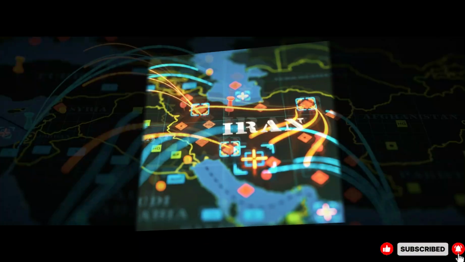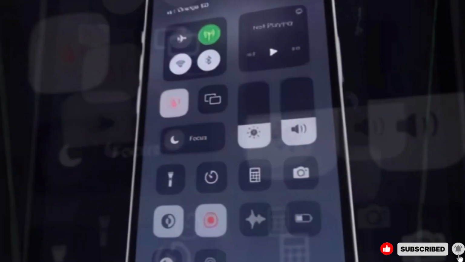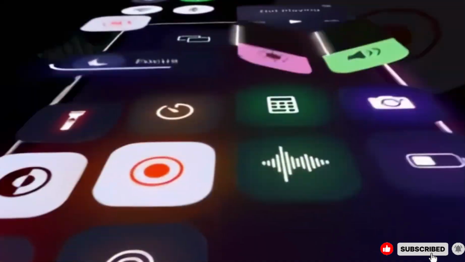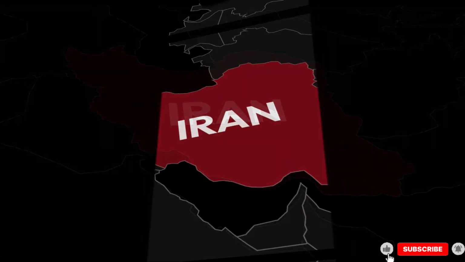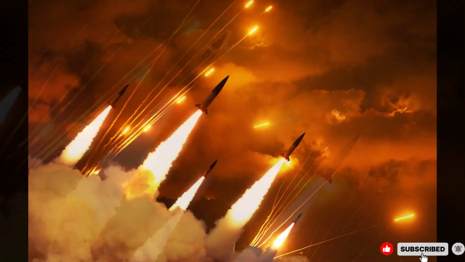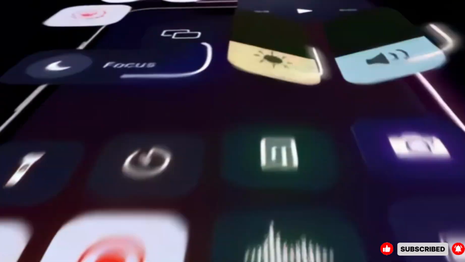Convert the map layer into a 3D layer and create a new 35mm one-node camera to add depth. Then, create a black solid layer to serve as the background. Keep it in 2D so it doesn't move with the camera. To enhance the visual style, create a geographical grid by adding another solid layer, applying a grid effect, and adjusting its settings. Change its blending mode to overlay and reduce the opacity to keep it subtle.